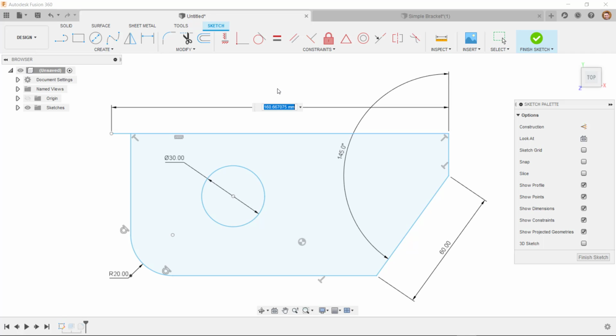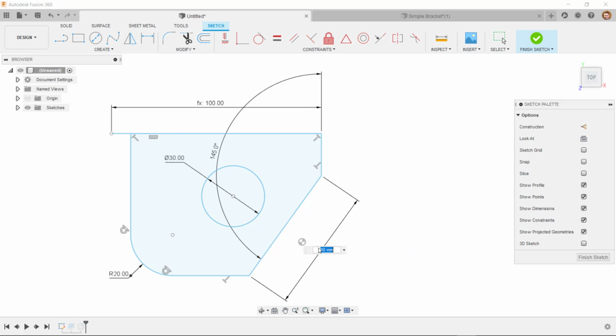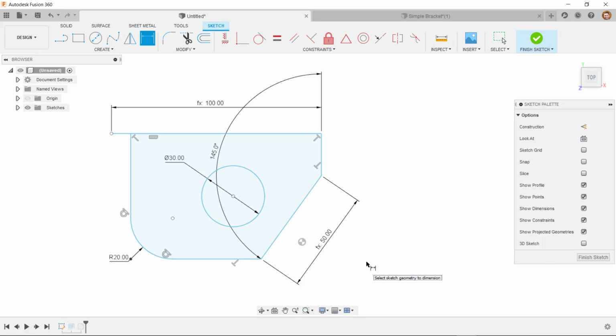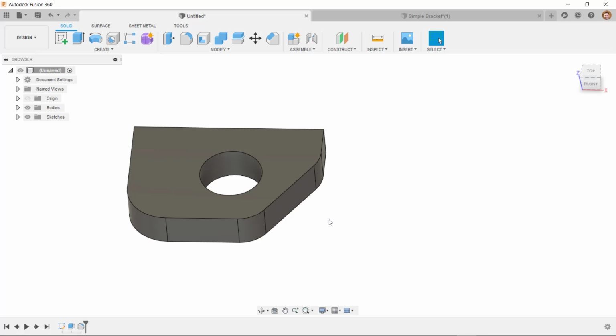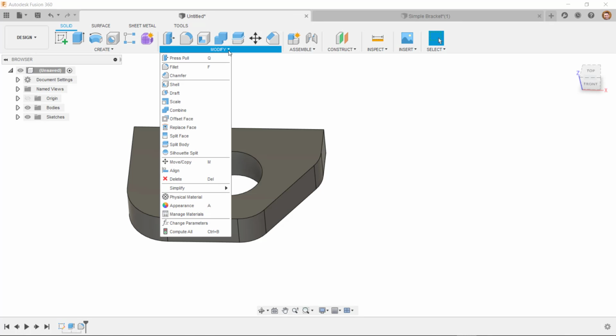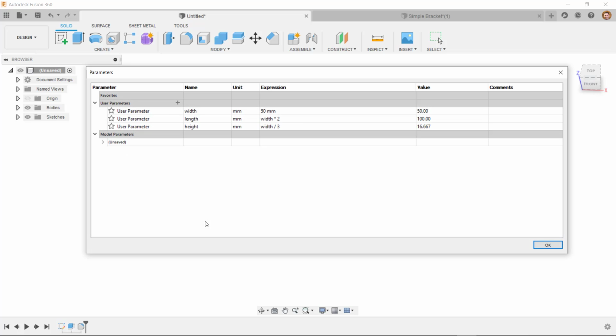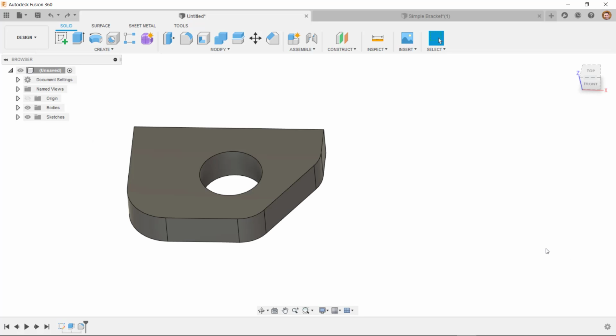This means that if I need to change the size of this body, I simply need to change the value of the width parameter, and the others will update automatically. This again can save a lot of time when carrying out iterative prototyping work with additive methods. For a more detailed look at a parametric modelling example, please look at the step-by-step guide which accompanies this video, and you'll also see self-paced guides for the other topics covered too. Once happy with these steps, we can move on to the next stage.